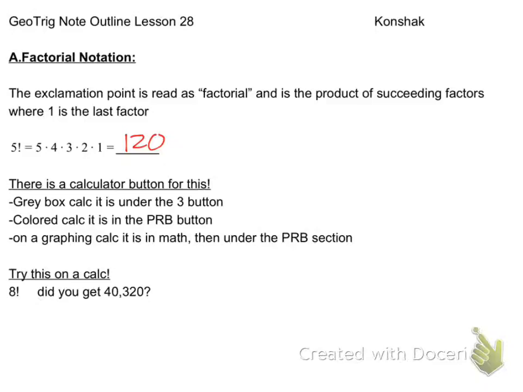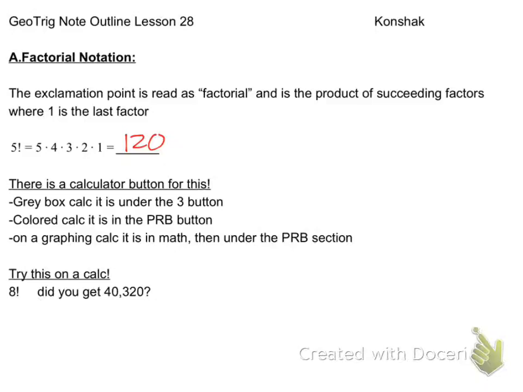If you are on one of the colored calculators by Texas Instrument, the TIs, you need to go to the PRB button. And if you hit that button, then you just have to scroll, I think, to the right twice. PRB should be on the top left somewhere, kind of close to your second button. Okay? Then you got to put your number in. Then you can put that after it. Then you can hit enter. It's in domain error. Yeah. Get there in a second.